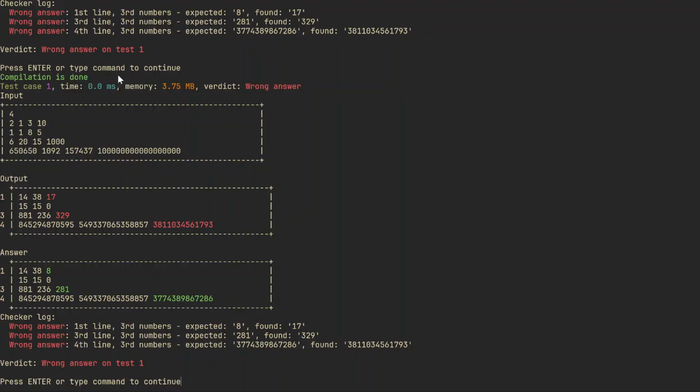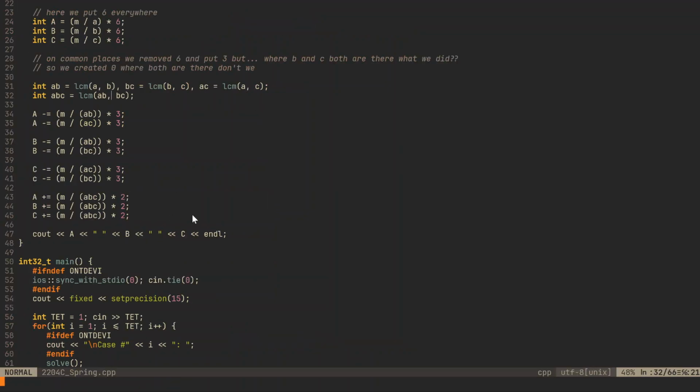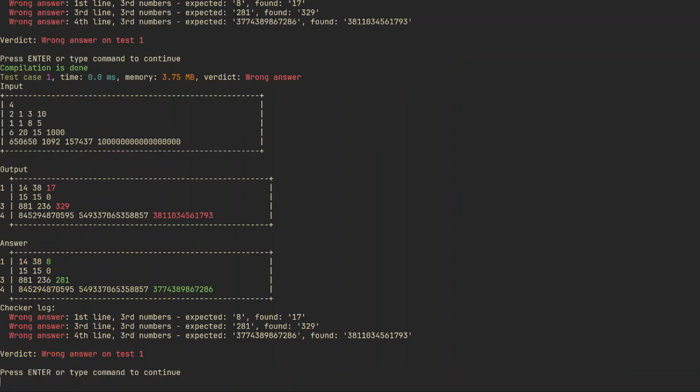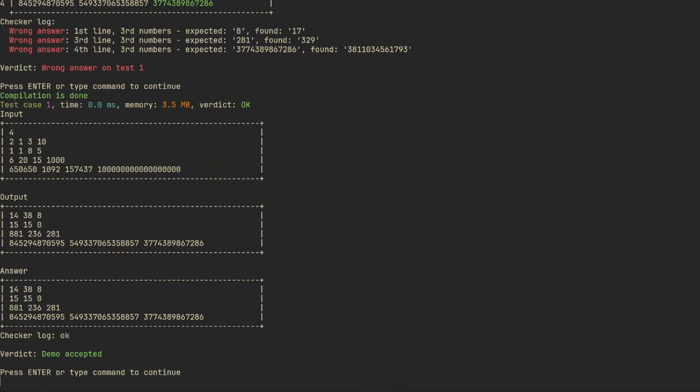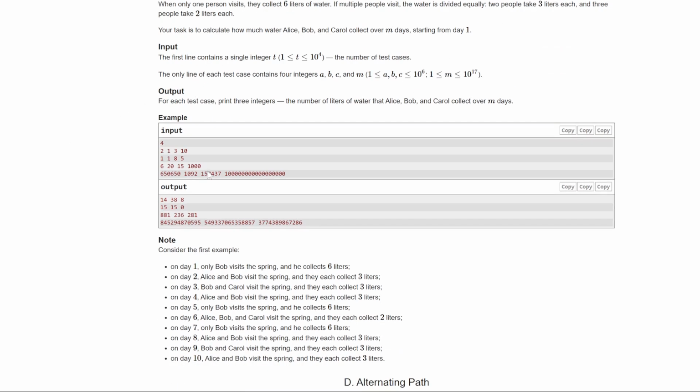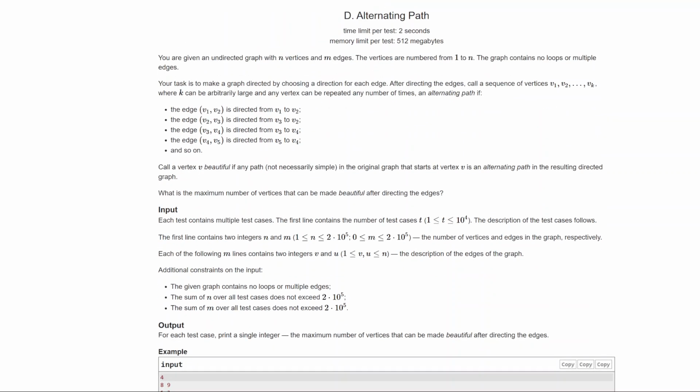Same, yeah, of course it's going to say. But why is C not coming properly? Did I make any mistake here? Okay. Oh, it is a silly mistake. That's why it was getting wrong. It was an easy problem. You just have to concentrate a bit.